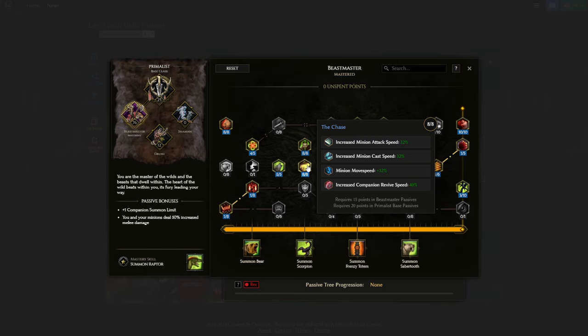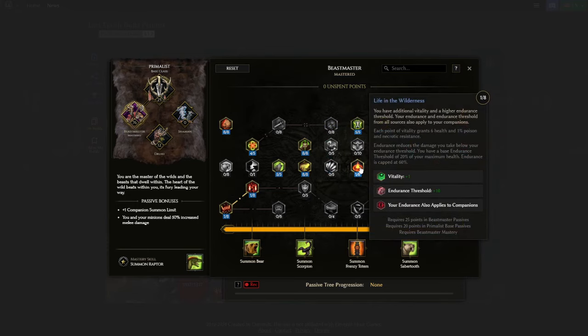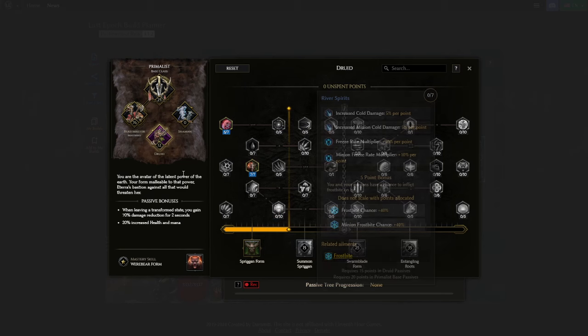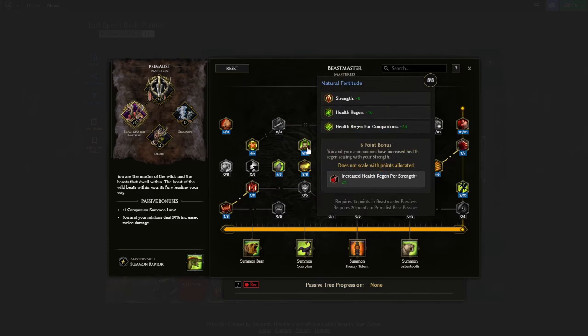You could cut some stuff here if you would really want to. It is not too bad, and you can put it elsewhere, maybe into more points on Life of the Wilderness, or maybe even some druidic stuff, because there are some cold nodes here that are good. It is a consideration I am still working on.